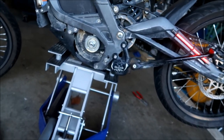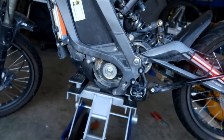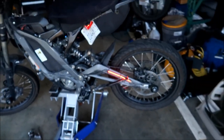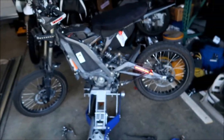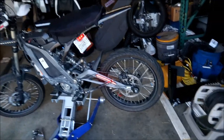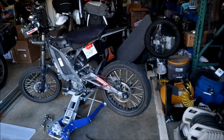So I had to take the pulley out again, and then I had to take the thing out. If I hadn't done that, it probably would have been 30 minutes flat. So yeah, there it is. That's with the belt I got from Lunacycle. I have never run these Lunacycle belts before, so I don't know how good they are. Hopefully they're better than the primary drive chain kit. That's what I say.